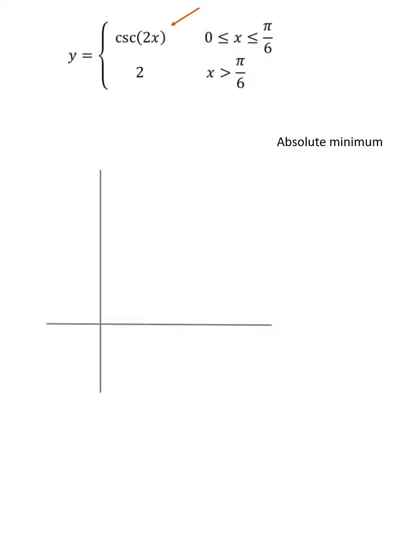Before I graph the cosecant of 2x on that interval, let's remind ourselves in general that the cosecant graph has an infinite number of alternating up and down U-shaped branches, here being the first one. And in general, the cosecant of x has its first asymptote at pi. This is something that you would memorize or be able to deduce from other factors.